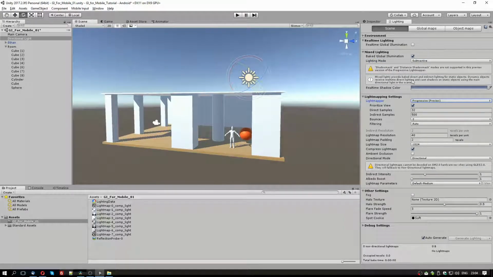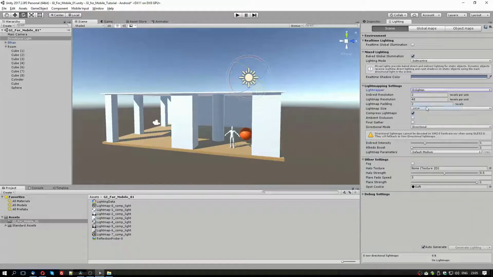You can see that it comes with some exceptions that say that shadow mask and distance shadow mask modes are not supported in this preview version, which is not alarming because we want to use the subtractive mode anyway and not shadow mask. But I also found out during preparations that the old Enlighten light map baker is, at least for simple scenes, quite a lot faster and gives decent results as well. So we're just going to use this one for this particular example.